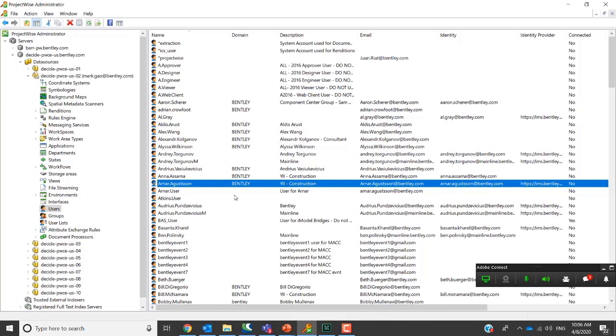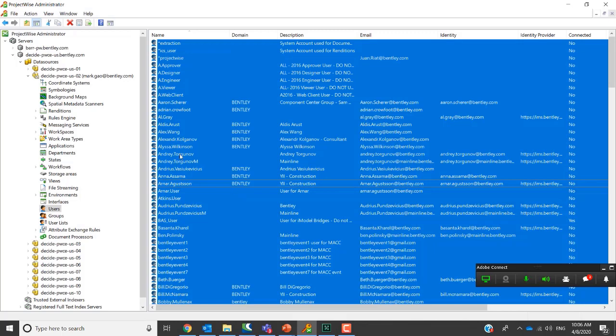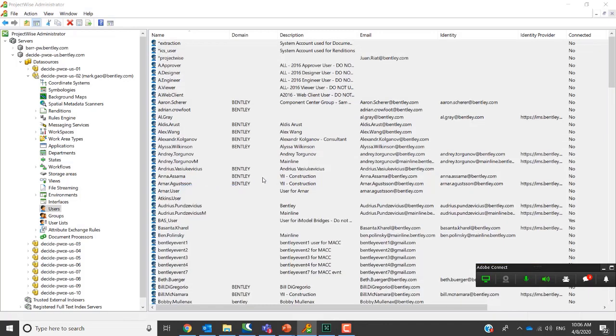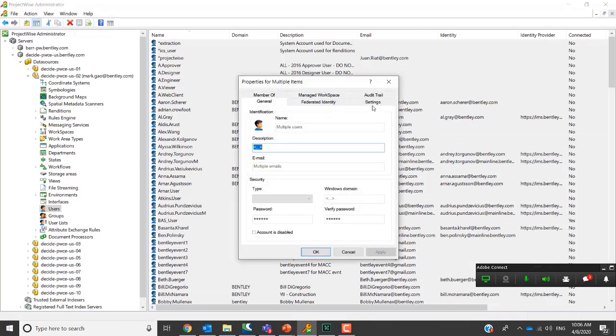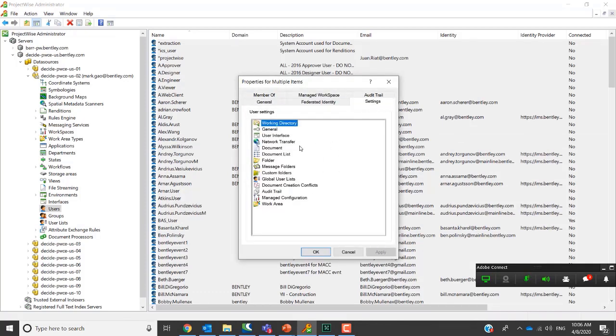In my past experience, whenever you are trying to change the user settings for thousands of users, it may take a very long time. You can select all the users and go to properties, but in this case, it may take a very long time for you to make any change here.